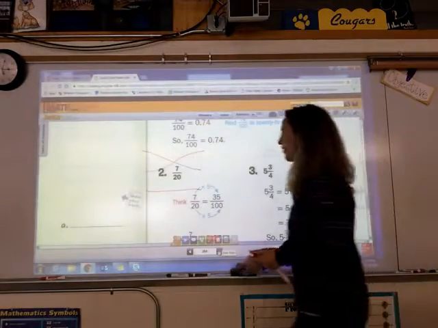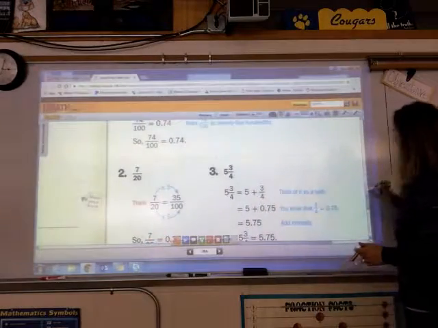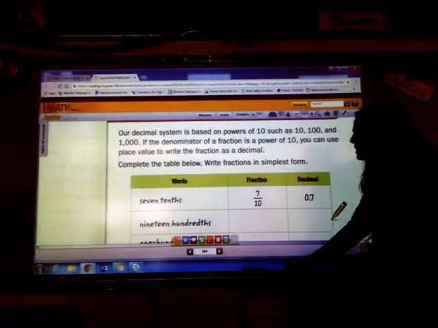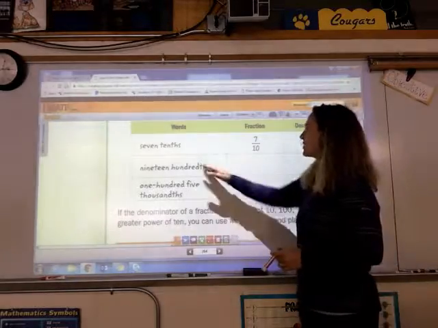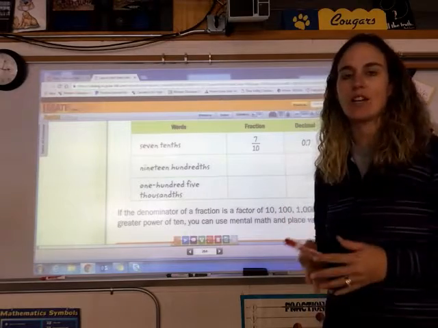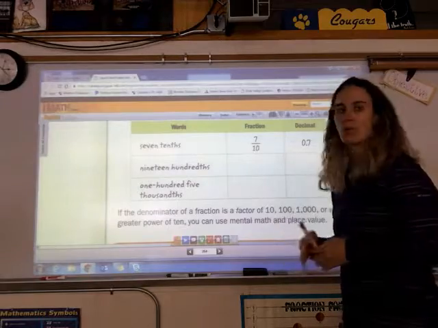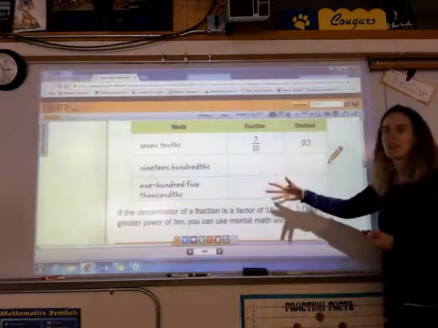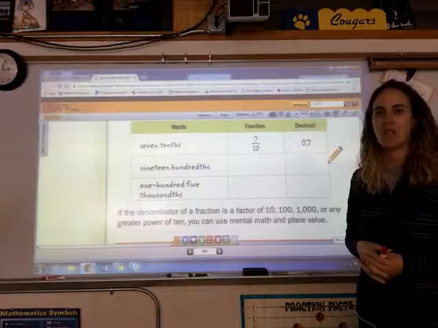Moving on to page 264, one of the skills that you are going to be looking at today is identifying whether it's a terminating or a repeating decimal, and then also taking those and writing them out as fractions and decimals. They give you a chart on the top of 264, for example, 7/10. Read the fraction correctly when you are trying to write it as a decimal. Most of the time that will help you when you are writing it out. So 7/10 as a fraction, I've got 0.7 or 7/10. Remember, the first place after your decimal is the tenths place.